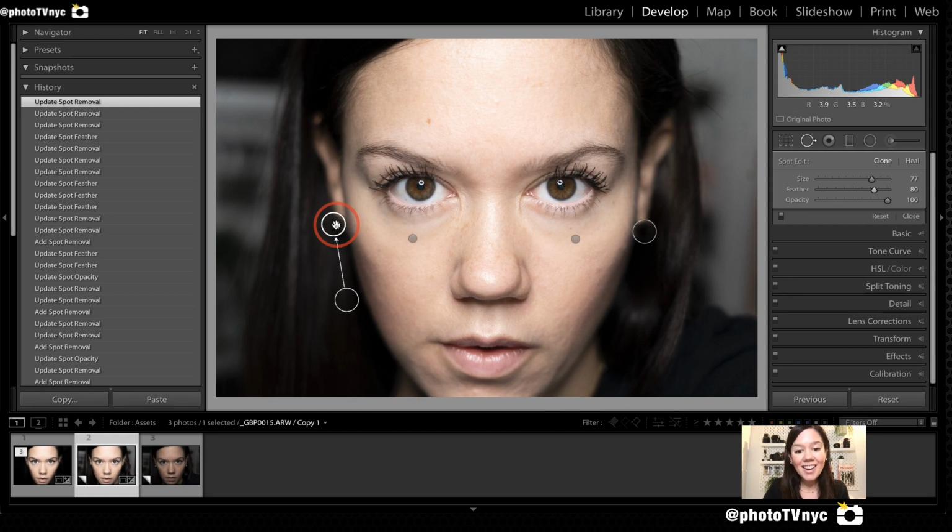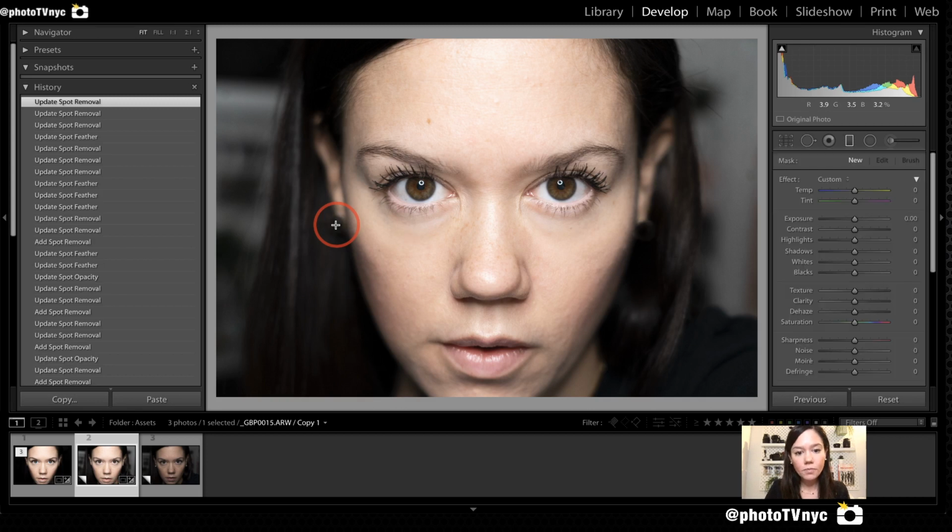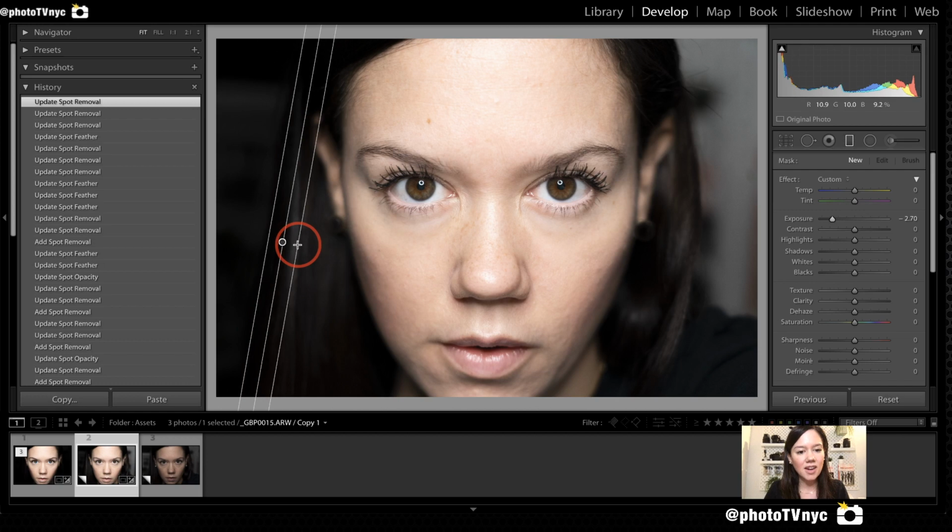Now for my next selective adjustment, we're going to press M. And in M, it's going to take us to our linear masks. So with M, we're going to start removing this bright background and making this spot removal a little bit more seamless by adding black. And we're going to add black with our exposure slider. So our exposure, we want to make sure that it's nice and deep. So I'm just leaving it at -2.7, but we can edit that and just make it even darker.